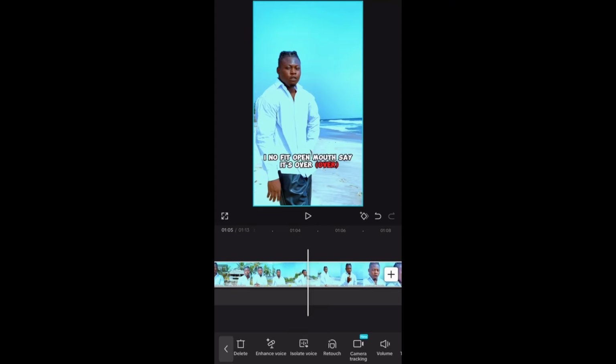So another mind-blowing TikTok trick that I want you to actually check out is the retouch, body retouch and face retouch, right? So this is exactly how to do that, right? So you just need to come and select this retouch, right? Once you select retouch, you can see face, you can see body, right?